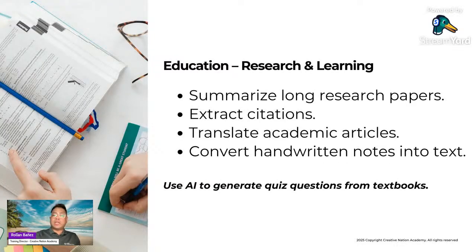If you're in education, it's the same thing that I did the demonstration on: you can use AI to generate quiz questions. Later on, I'm going to provide you with that. You just need to prompt it inside of Acrobat AI Assistant. You can summarize long research papers, even theses that you have. You can just load it inside of Acrobat AI Assistant and ask for it.